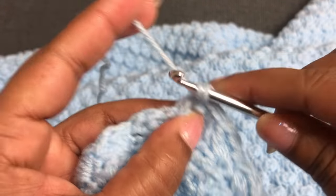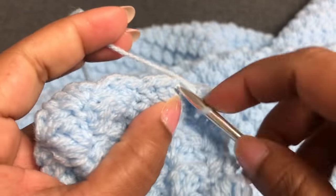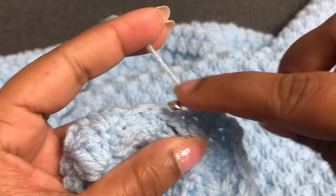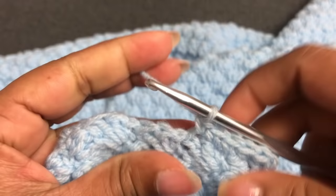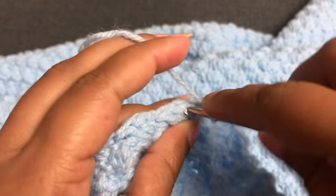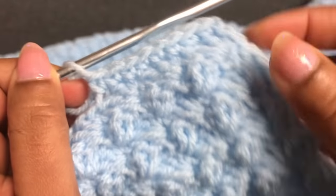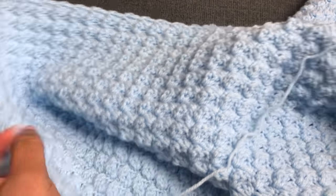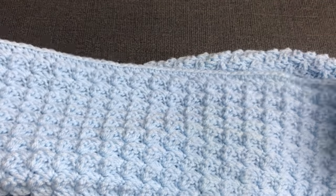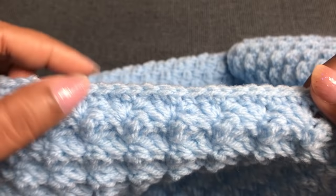Single crochet to 1 single crochet and 2 double crochet up to 2 single crochet. Each stitch top to 1 single crochet. You can see here 1 single crochet top to 1 single crochet and double crochet up to single crochet. It looks like this. Now we have the same stitches all the way around this blanket. Now I finish this side. It looks like this. You can see each side has the same stitches.